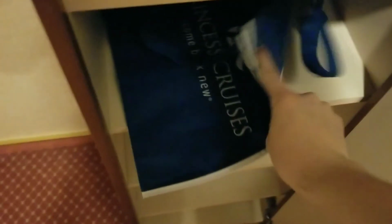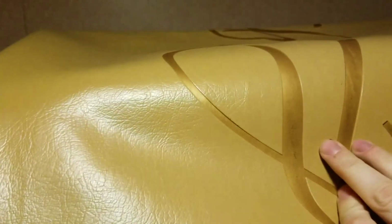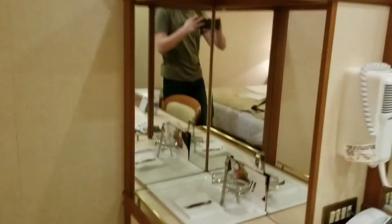And a little shopping bag. Yeah, I'm gonna borrow that. I'm not sure what this is. I saw this earlier, I'm really not sure what this is. Another mirror behind my bed so I can admire myself when I wake up first thing in the morning. Under here is a mini fridge, and then my ice container, I believe that's what that is.